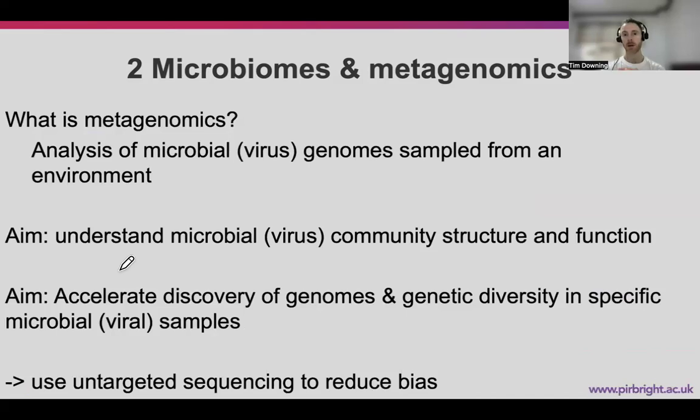But we know that we want to interpret, using bioinformatic methods, these viral metagenomes that are often from some particular animal. And we want to understand their community structure and function. And we want to make this fast, efficient, and effective in terms of understanding their genetic diversity, which can tell us more. And where possible, a metagenomic strength is that it's an untargeted approach that can reduce the biases we incur.